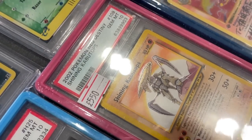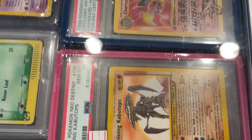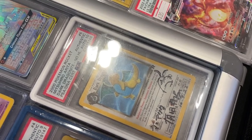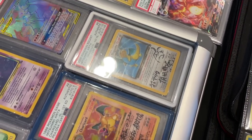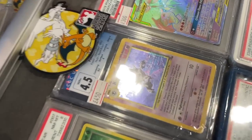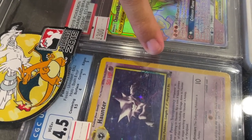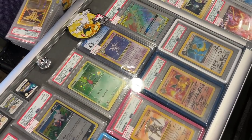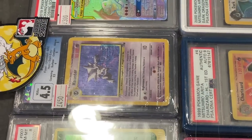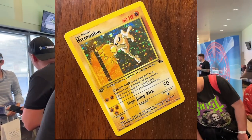He traded a First Edition Shining Gyarados for it - got a PSA 10 and cash in return. We've also got the Origin specials - First Edition and no-hologram error card. It's number five but it's the no-hollow error, both signed by Arita. And then we've got the Rainbow Charizard from Cosmic Eclipse - can't go wrong. There's also a Blue Stain error card - the blue stain error is where the color spills over to the border so you can really see it.